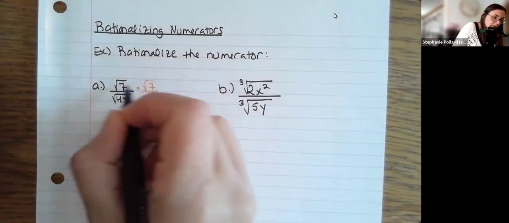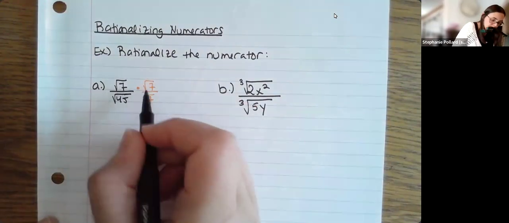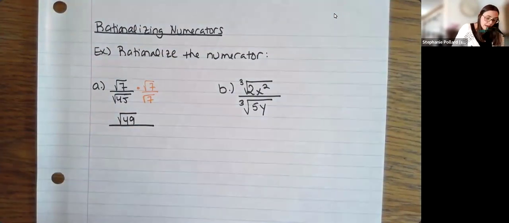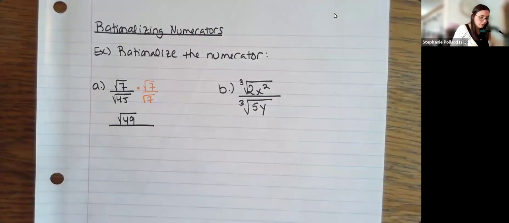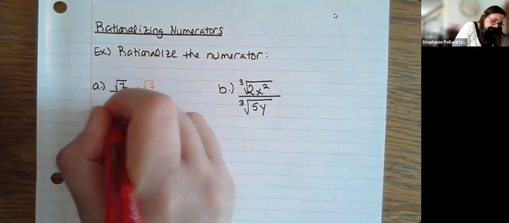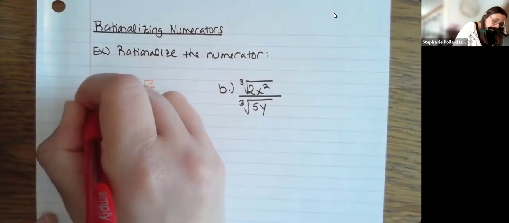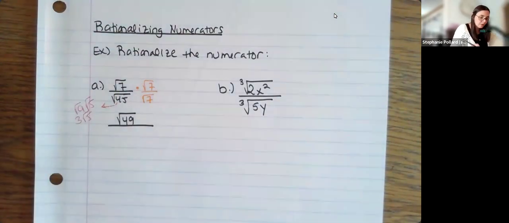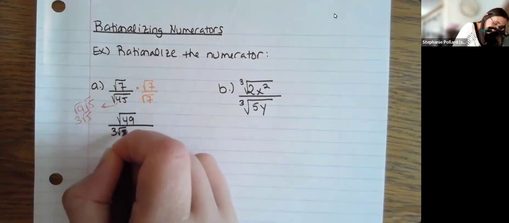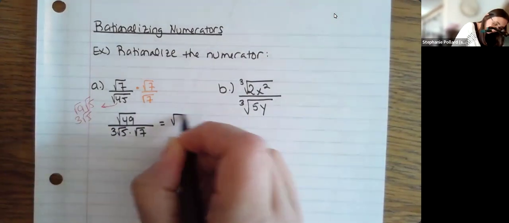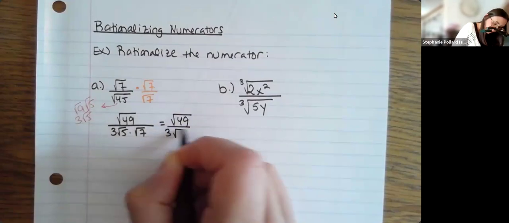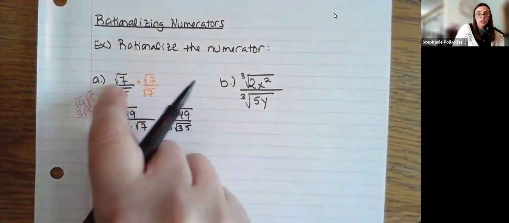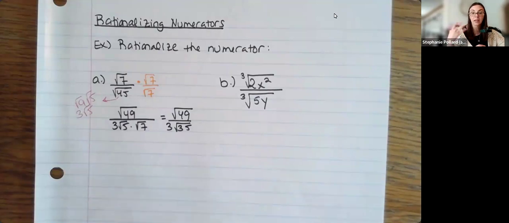So in the top here then, let's see, I end up with 7 times 7 is 49, so root 49. In the bottom, before I keep going, I should have done a little bit of pre-work here. I do notice that root 45 is the same thing as 9 times 5. So root 9 is actually 3. So I'm going to rewrite this as 3 root 5 times root 7. And then I can multiply whatever's inside the roots together to get 35. So again, if you see something that you could do up front that you think will make your life easier in the long run, go ahead and do that.